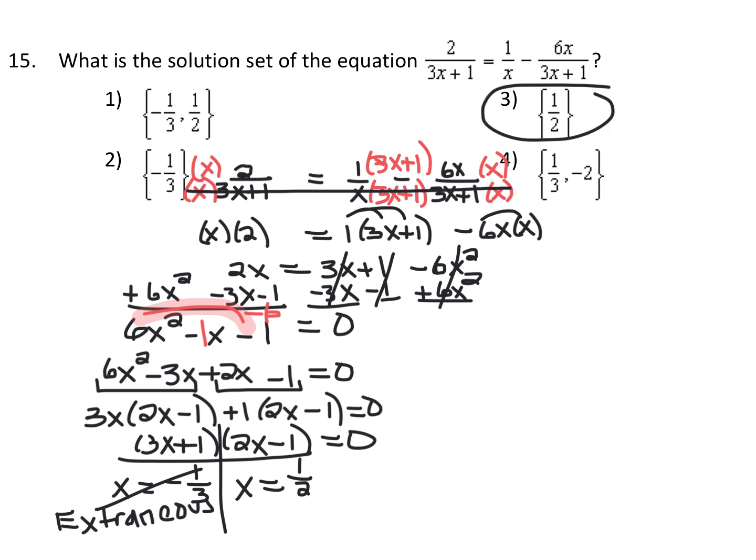And if you want to just store x as these values in your calculator and type in the left-hand side of the equation and then type in the right-hand side of the equation and see if they check, you definitely can do that. You would see that the -1/3 does not check, okay? It would say error, and that the +1/2 would check.